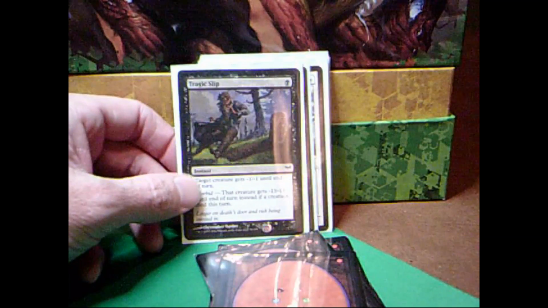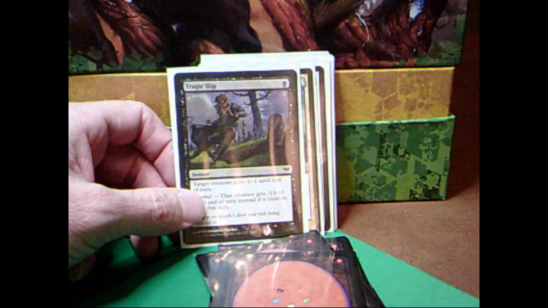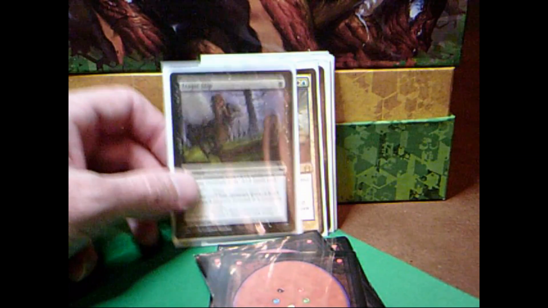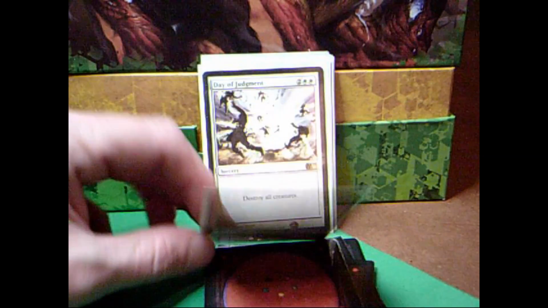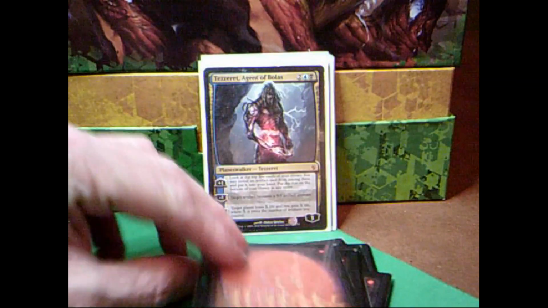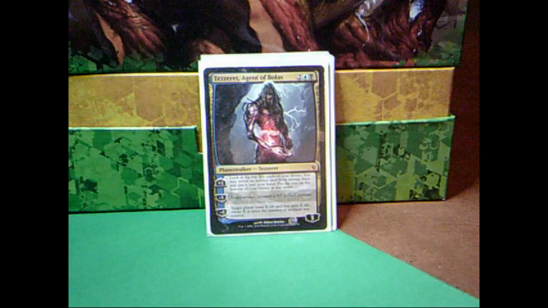Tragic Slip is in there, hopefully with a Morbid trigger to deal with indestructibles. And then a couple of board wipes, Supreme Verdict and Day of Judgment. And that puts me into my Planeswalkers.